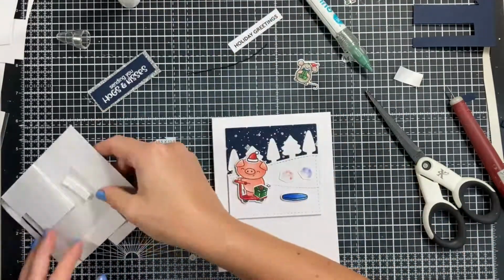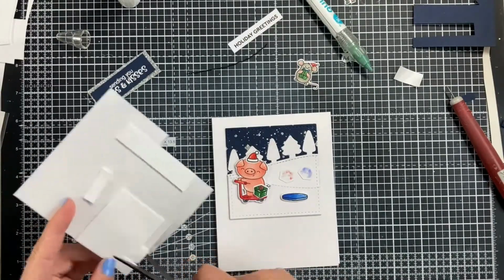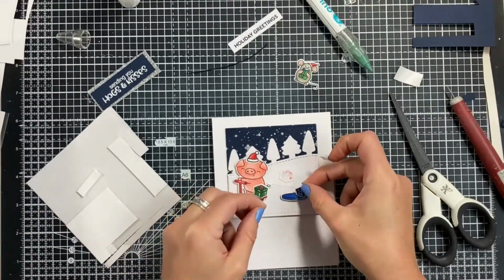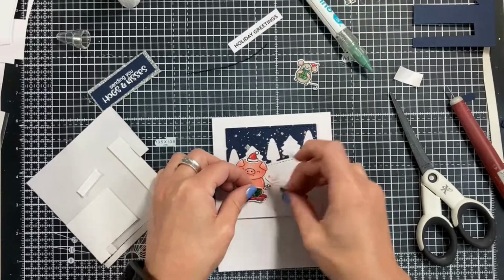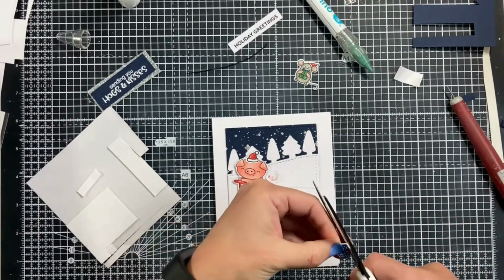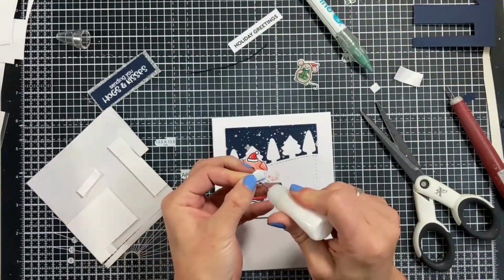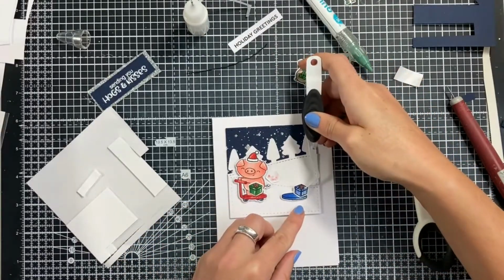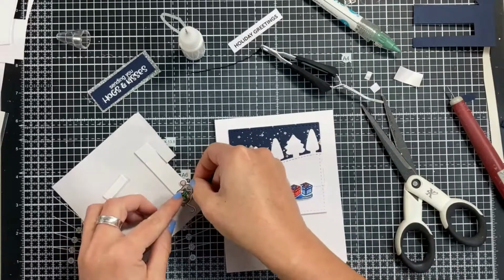I'm positioning all of my extra little additions to the scene. So some small foam pads will be added to the back of our presents, and I'm just checking where I want them all arranged, making sure that I've got the colours where I want them, and adding a little bit of foam to the top, and then the bottom a little bit of my liquid glue, because that will sit on top of the little sled.